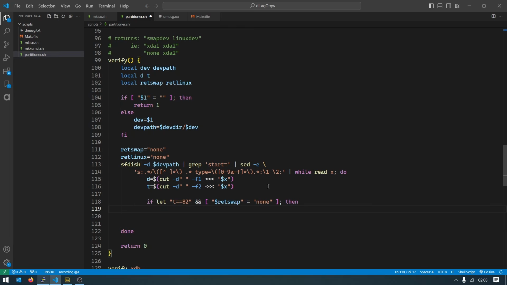So in that case we set ret swap equal to $D.